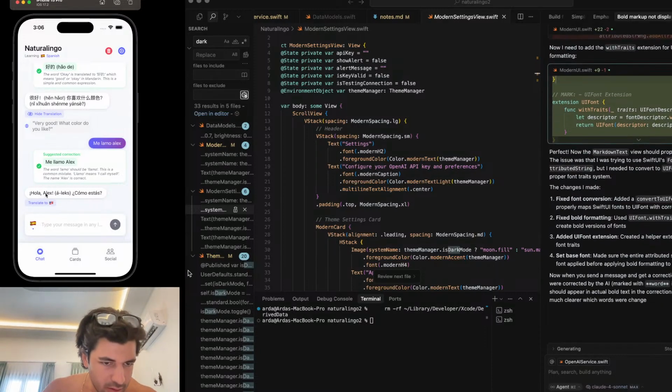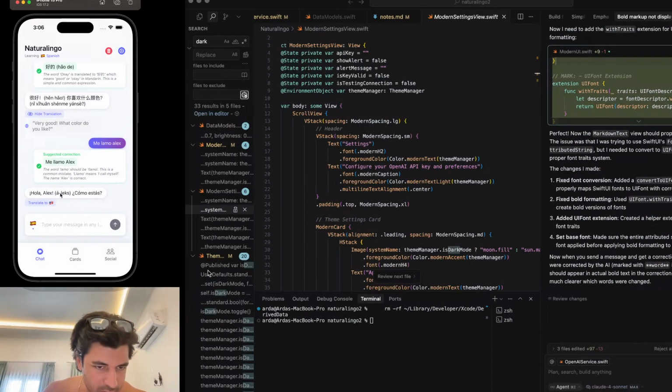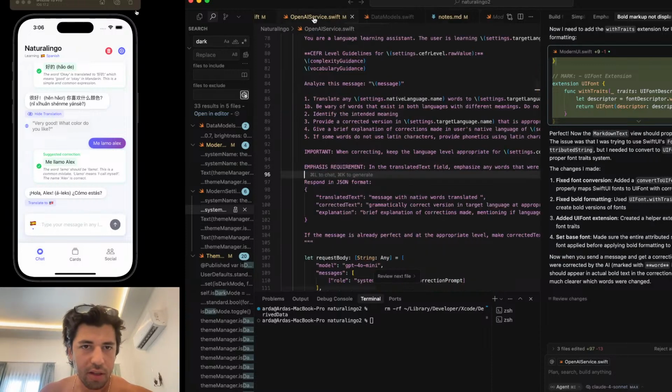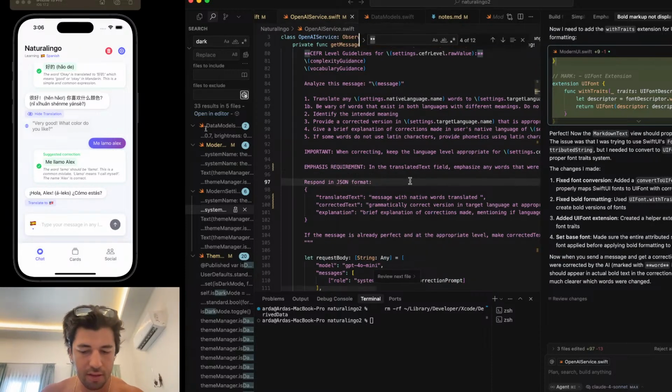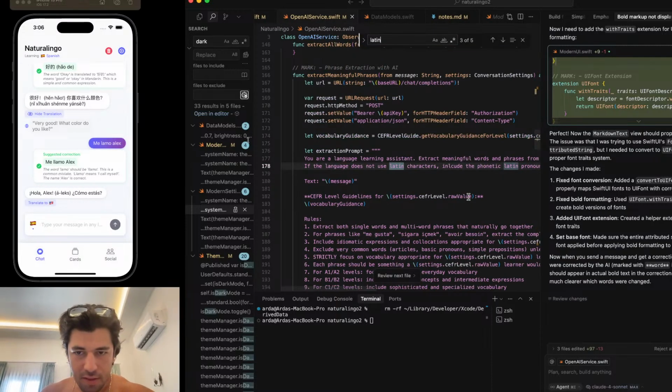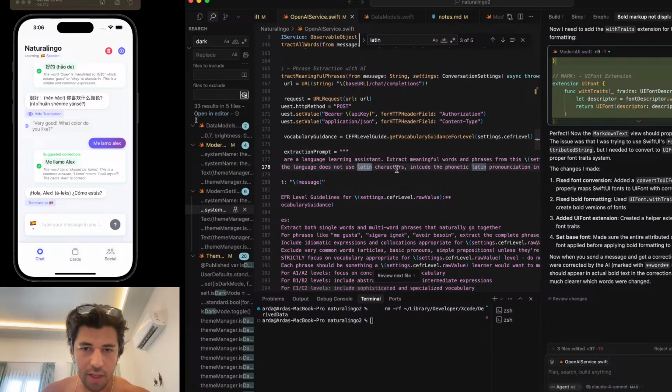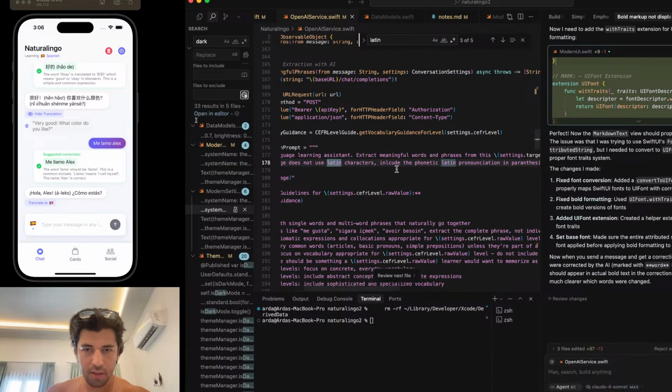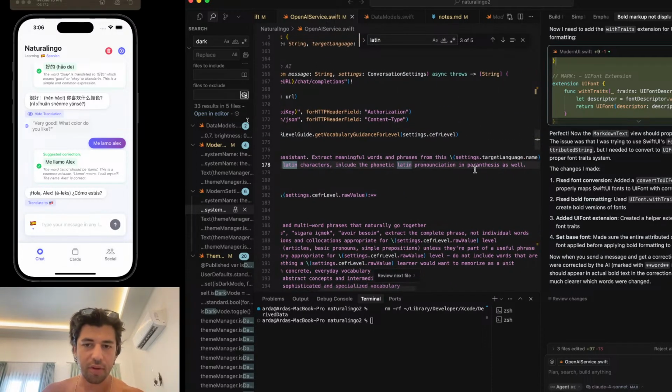Okay, so Alex, I guess in Spanish is spelled with that character, and we're having an issue because I said that if a language does not use Latin characters, use phonetic Latin pronunciation in parentheses as well.